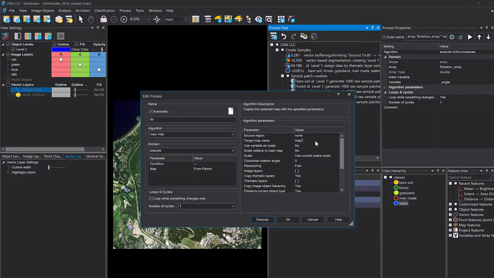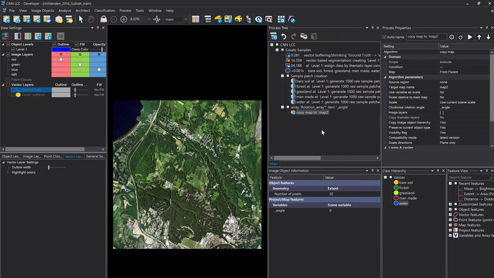We can leave everything default, but I'm going to change the clockwise rotation angle, and I'm going to choose my angle variable. The angle is going to change as it loops through the array. First it takes 0 and executes everything in this loop. Then it takes the next item, 30, copies the map, rotates it by that variable, which gets updated, and then repeats that process.